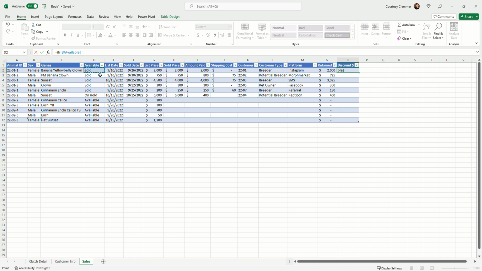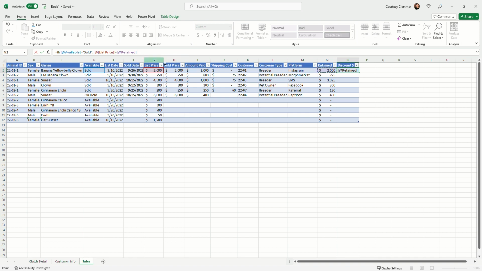So if that value right there equals, open quotations, sold, close quotations, comma, the list price minus what we've retained. So if we've retained everything, it's going to equal 0. If we didn't get to retain the entire list price, it's going to give the discounted amount.